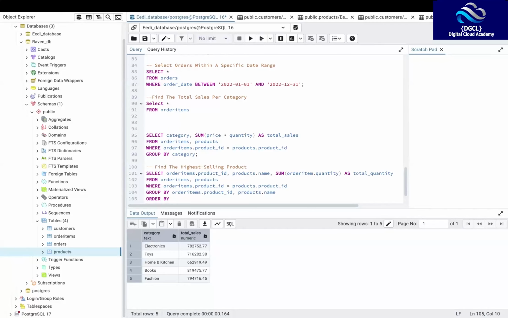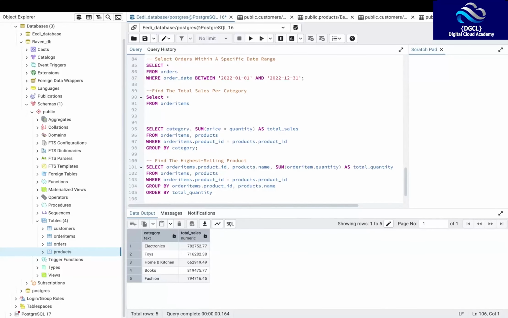This is also a filtering command. So we order it by total quantity, and our total quantity is the summation of order items. So that's order by. And we said the highest selling product. If we need something like top two, top three, or highest, we use a command called limit.